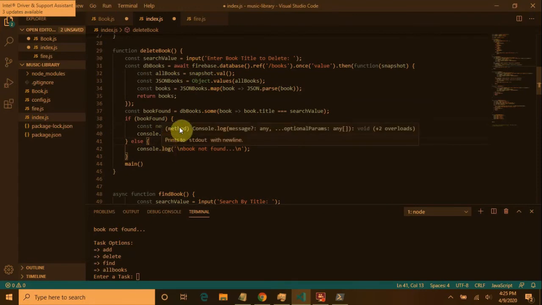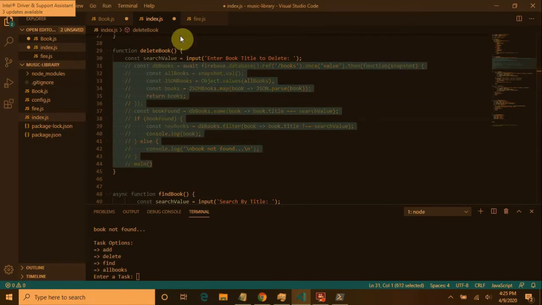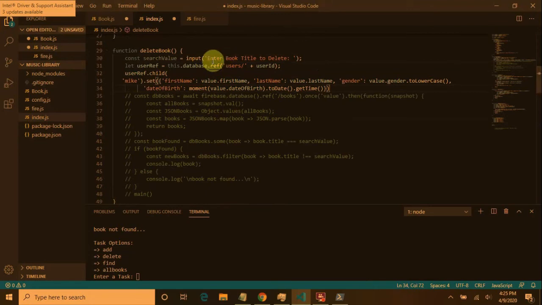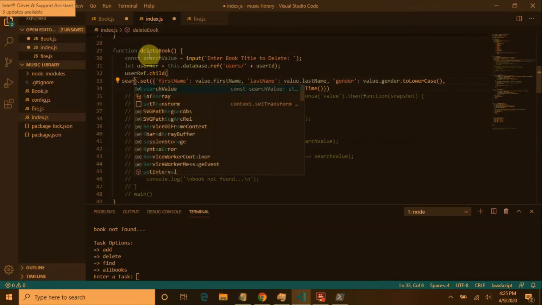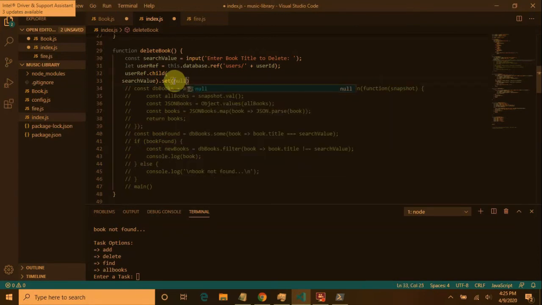So let's comment out all this craziness for now that I probably don't need. User ref equals .database.ref, user ref dot child. Let's do search value dot set, and we want to set the whole thing to null.